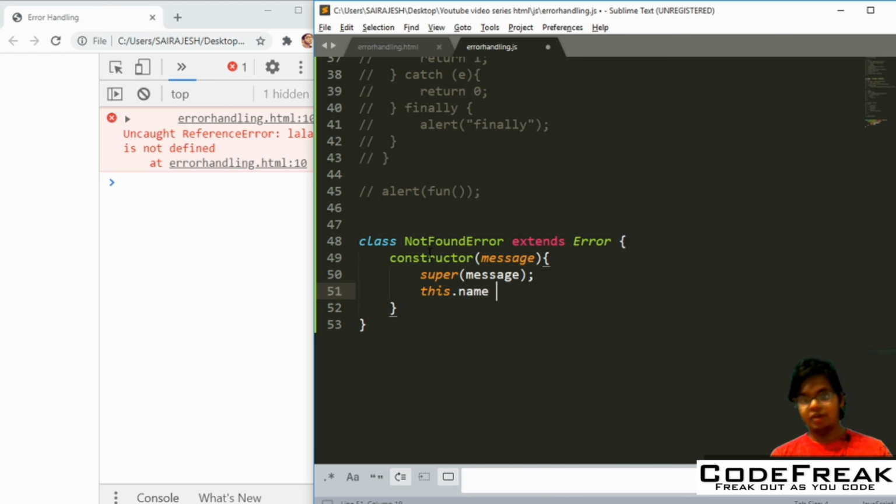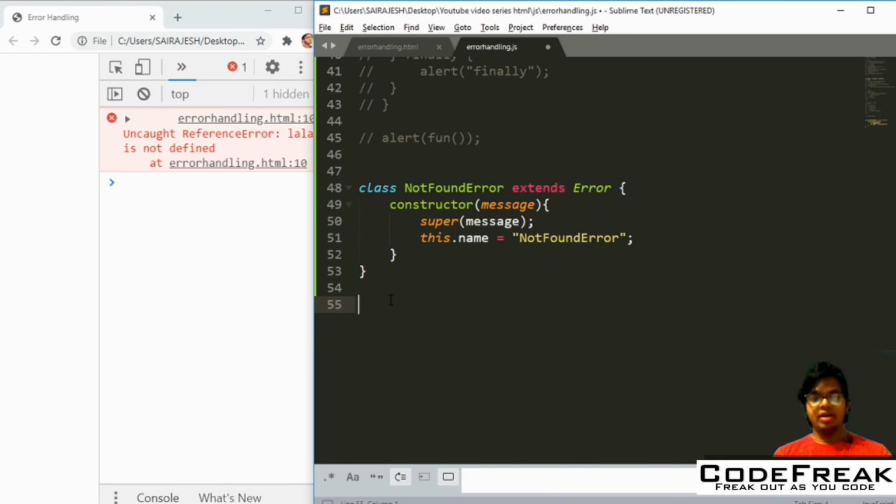Since it's a not found error, we'll give a name to it called NotFoundError, in one word, so that it looks more proper. Okay. So that's with respect to the class. So we have made a class here, NotFoundError, our own custom class.